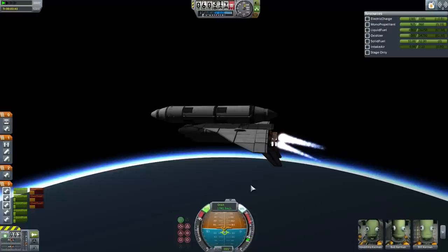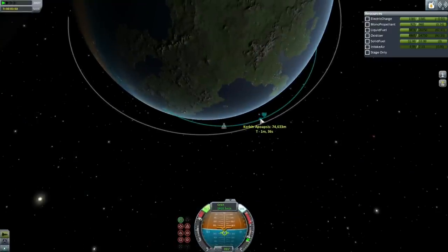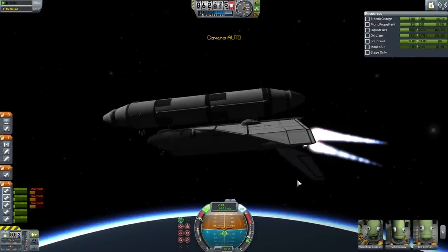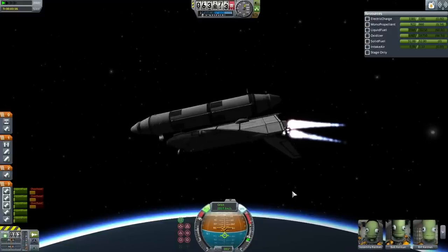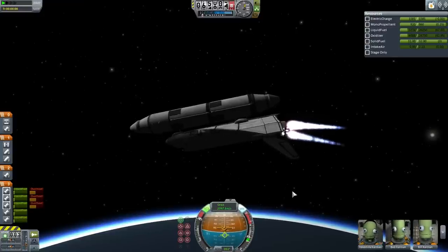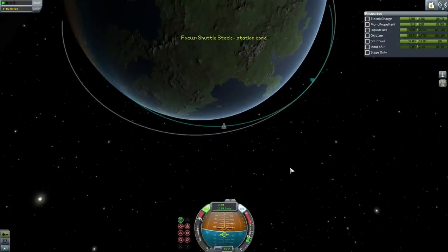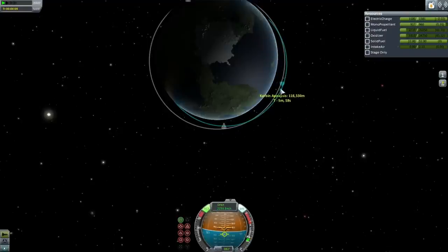The boosters had to be thrust limited depending on the mass of the payload — but perhaps not in the way you'd think. They are thrust limited down as the Shuttle payload increases, so the more load the Shuttle is carrying, the less thrust is needed on the booster side. That is for balance reasons, maintaining the angle of the center of thrust through the center of mass. This is what creates the Shuttle's payload limit: at 25 tons, the boosters have to be thrust limited so low that the Shuttle barely makes it off the ground.